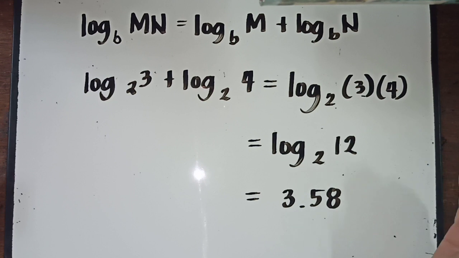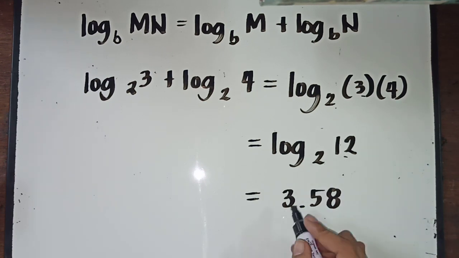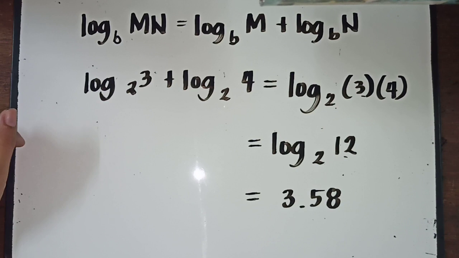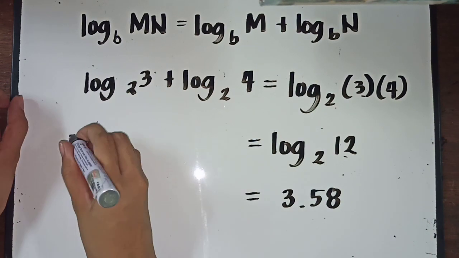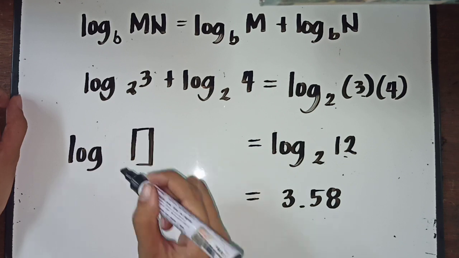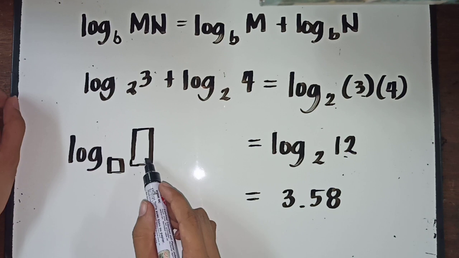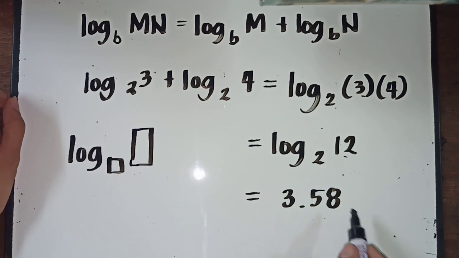Okay, so you can use your calculator. Again, logarithm of 12 to the base 2. So the answer is 3.58. So para naman sa mga calculator, meron tayong calculator na nasa ganitong format na. Logarithm of, ayan, nakabox na lang siya. So you're just going to input the number or the value, and makukuha mo na yung sagot, which is 3.58.